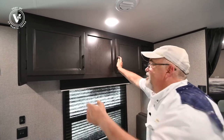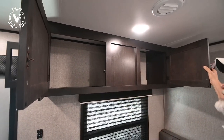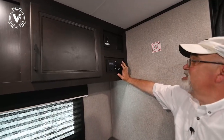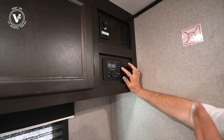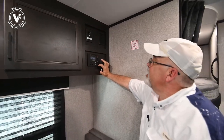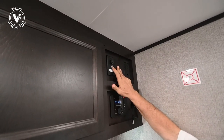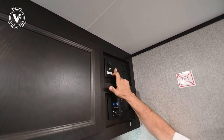Over the dinette you've got more cabinets, and you'll notice these are brown to give it a two-tone color. You can run dividers in here for games, movies, paper plates, whatever you need. Over here is your iRV Technologies radio — AM/FM radio with an HDMI cable so you can run devices through the system. If you want to run speakers outside, you can Bluetooth in here. It has a USB port and an HDMI plug. Also up here is your 12-volt battery outlet for a 12-volt TV, and your TV antenna booster — push that green button or you won't get any signal.